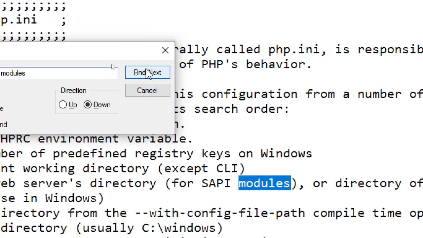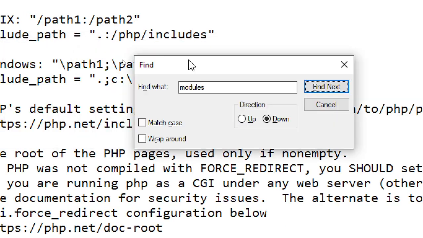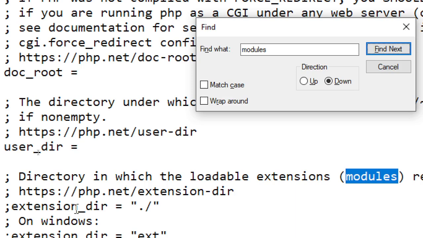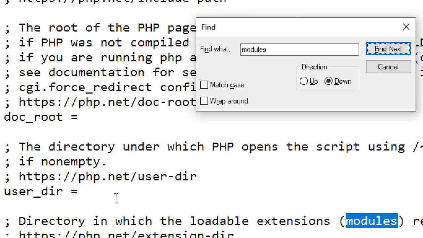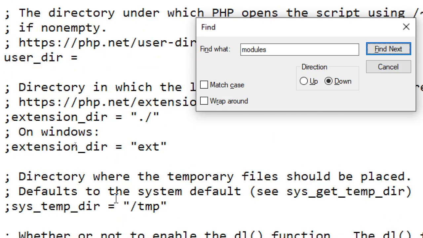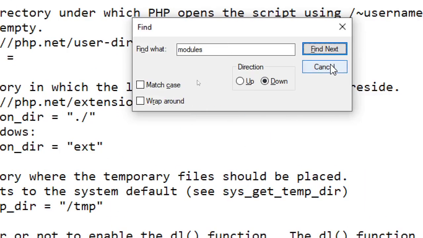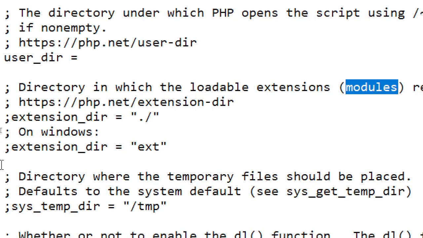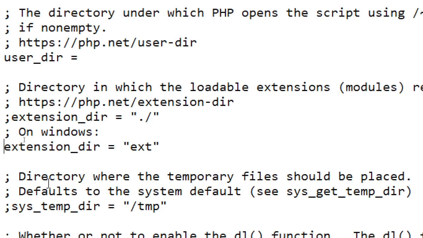Find next module. Yeah. You see, that's why. You know why? Because this extension is not enabled. You see? That's the issue.